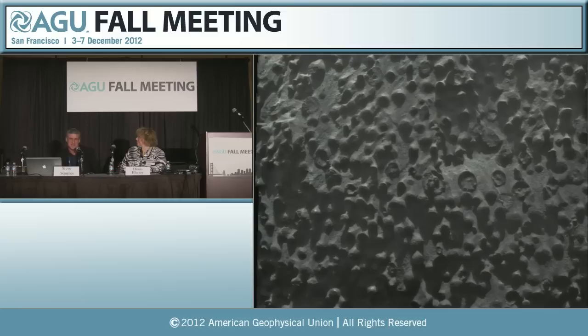You're probably familiar, if you followed the mission, with the fact that out on the plains, where we've been operating for a long time, there are these hematite concretions in the rock that we've nicknamed blueberries. And they're made of hematite, which is an iron-bearing mineral, and they're small, they're round, they look a lot like this. And I saw this, I thought, wow, this is an intense concentration of hematite blueberries. We measured the composition of this stuff, and it ain't hematite. These are something totally different. I've been calling them newberries because they're something new, and I don't know what they are.